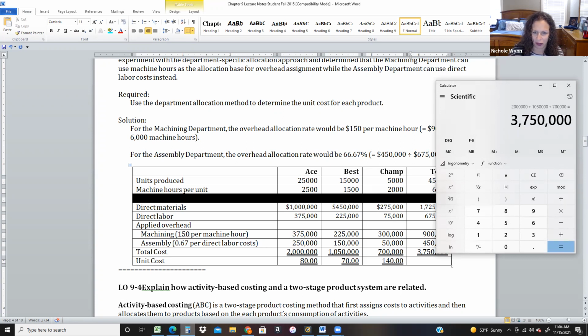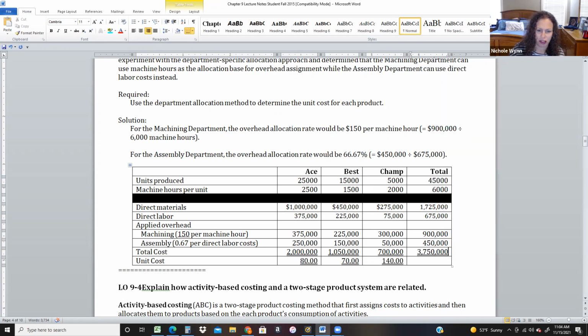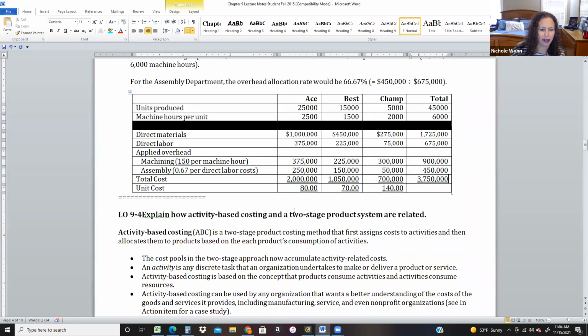And then I want to check it one more time on the Jamp one because it's a lot higher than the other ones, but I think that's probably normal. You guys would tell me if I was wrong in class, but I just want to make sure since you guys aren't here to tell me that I'm right or wrong. So, okay, everything is good here. So that is another way to allocate.